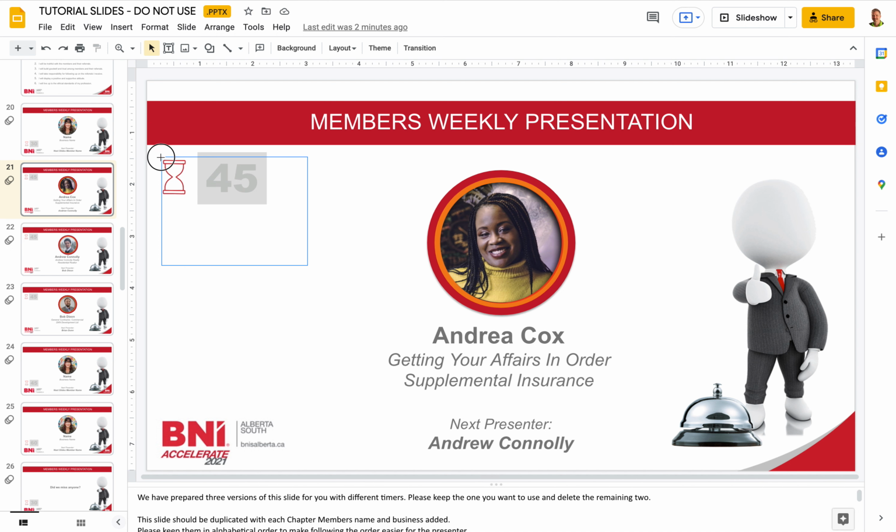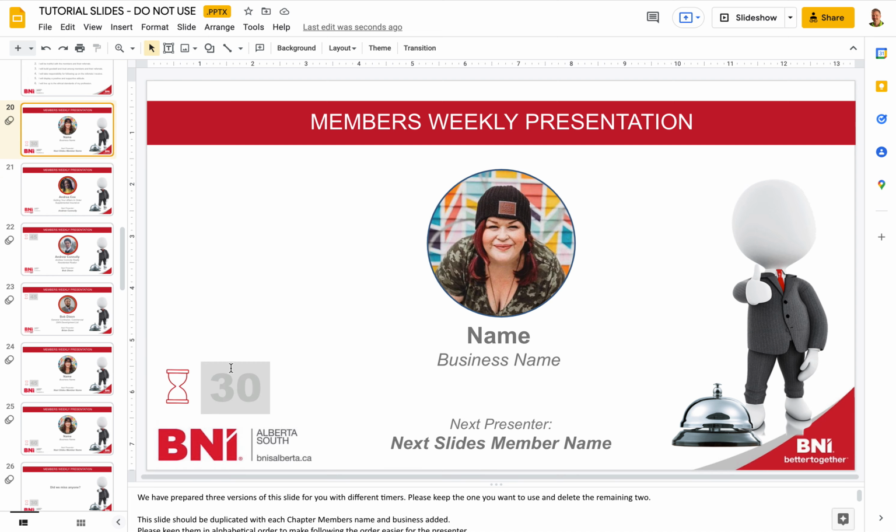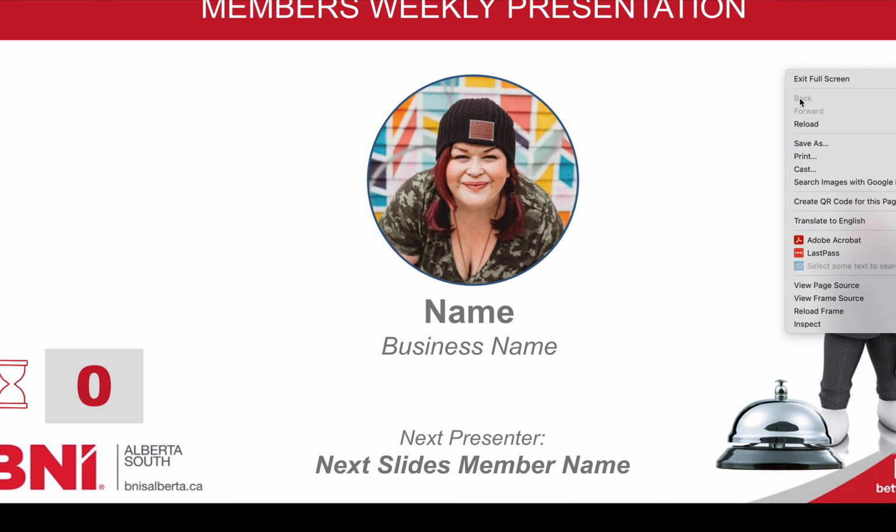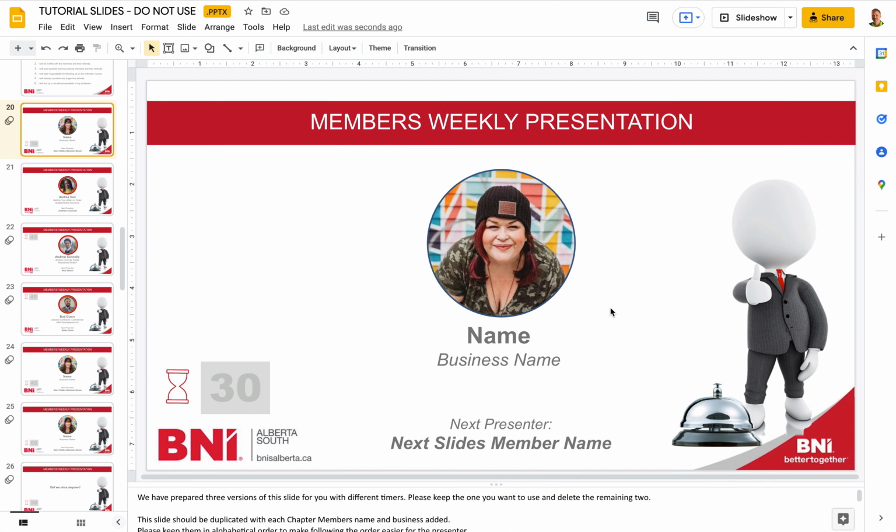So what I'm going to do is get rid of this. Let's pretend that the timer doesn't exist there. So here's what we want to do. I want to take this original one. If I make the slideshow work, you can see that this one actually does start working, right? There we go. And I'm going to exit full screen. There we are. Okay, so that just shows you that, yes, this timer is working.